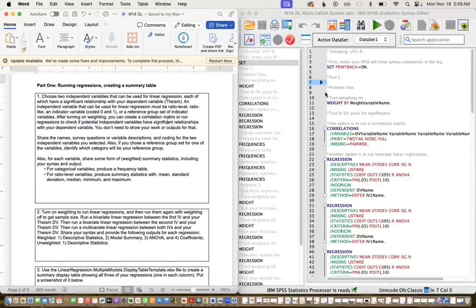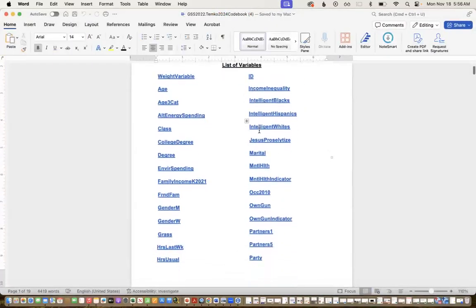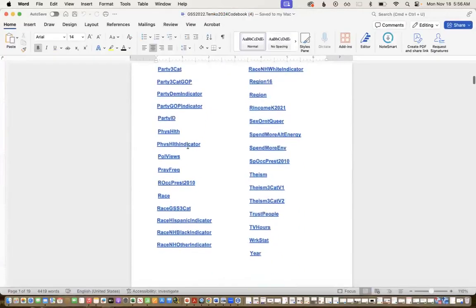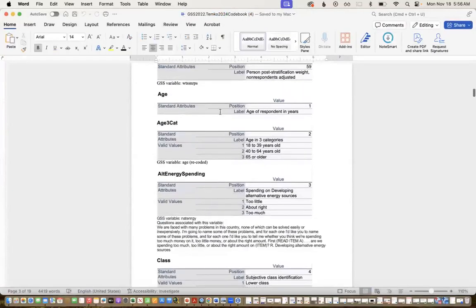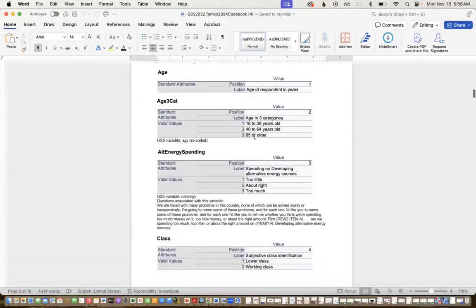And so let's look at the code book and get a sense of variables we could use. So like we shouldn't use age 3 cat, right? Because this is ratio level, this is ordinal, but it's not enough to be ratio-like.